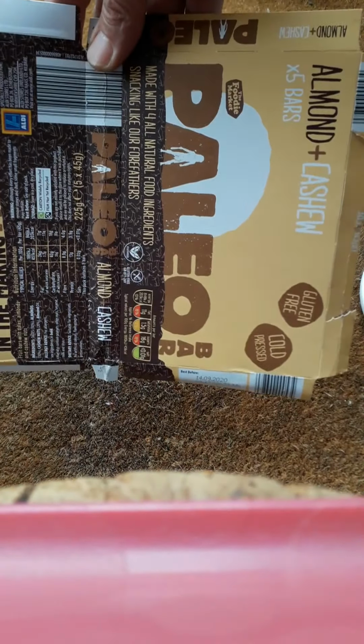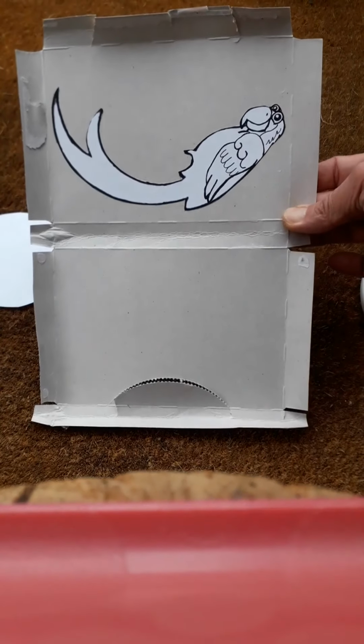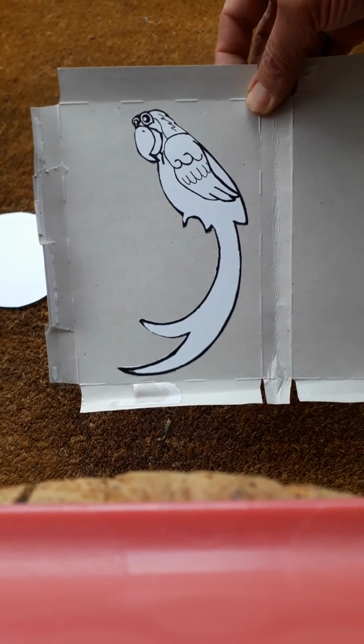So anyway, look, it's just an old packet of something. It was a box of me bars that I like to eat. Yeah, so anyway, I've opened it up. Just an interesting thing there. Look, that's a net. Can you see that? If I put it down like that, you can better see that net. Anyway, because nets make boxes. Anyway, I've got me parrot, me rocking parrot that I've chopped out.